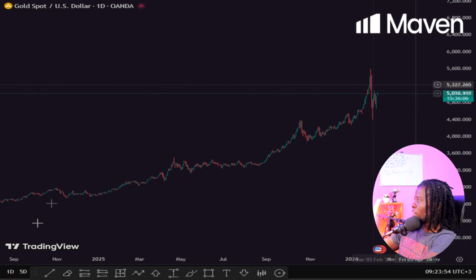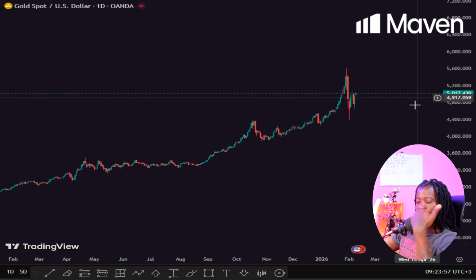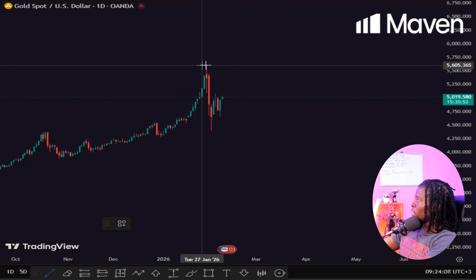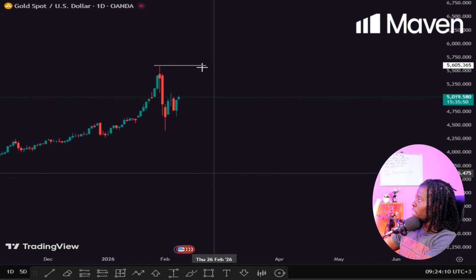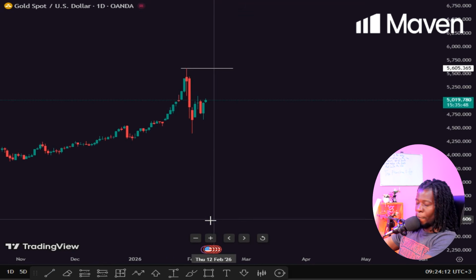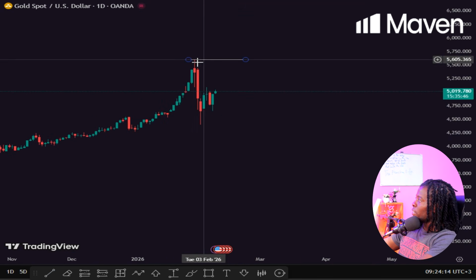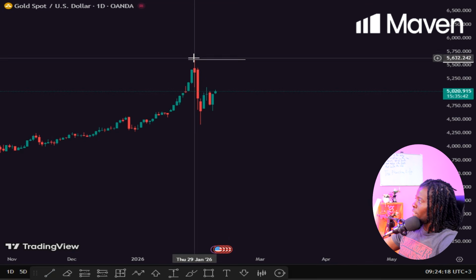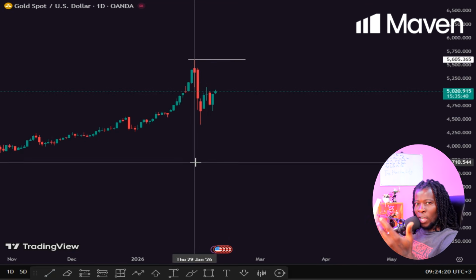You don't need to draw your trend lines over here. For me, I use 1-2-3, but for you guys, because I don't want to complicate things, this is it. Come to the market on the daily time frame and start looking for the beginning of the candlesticks. For instance, if you look at this level right here, that was the beginning of a huge drop. So all this is just an impulse phase, and once you identify this as an impulse phase, understand that we should be looking for sales.